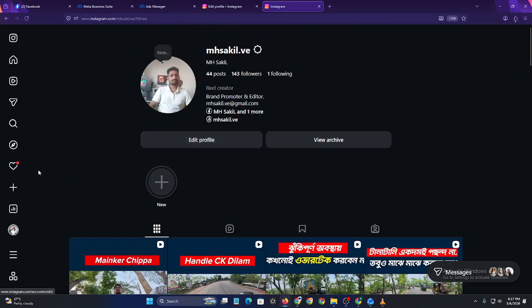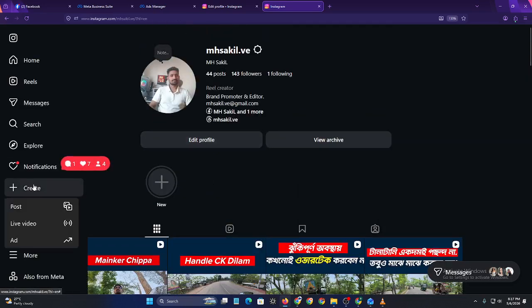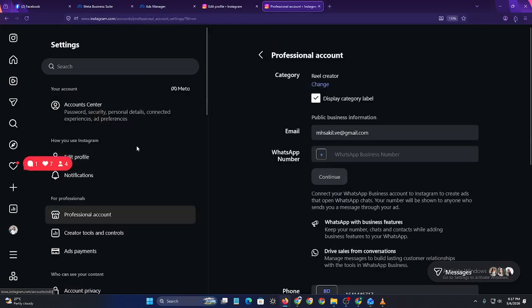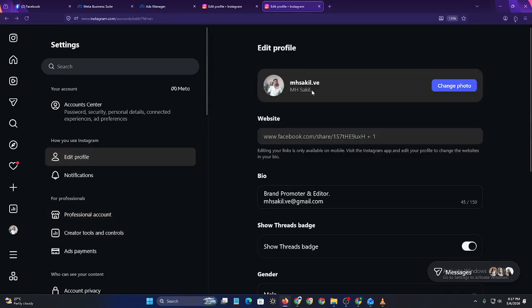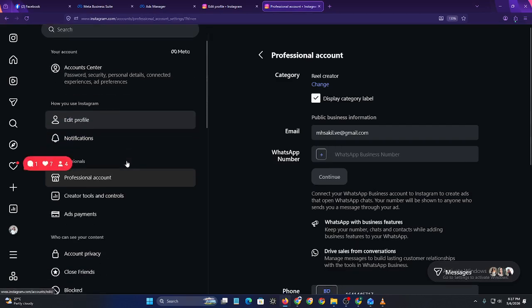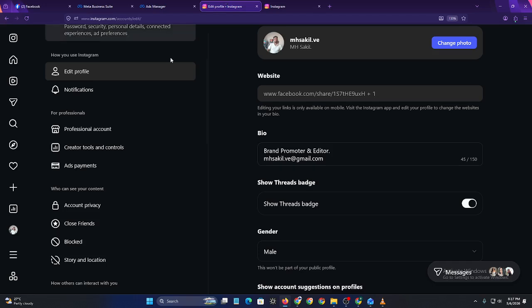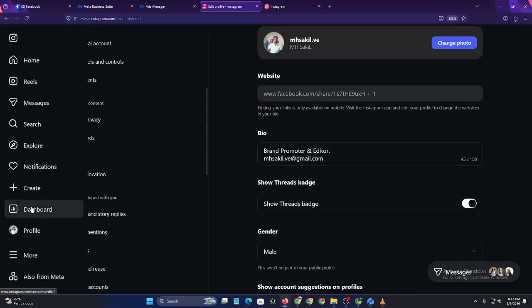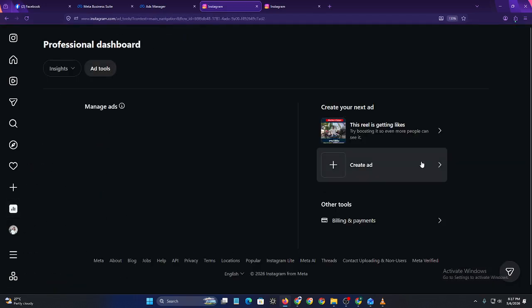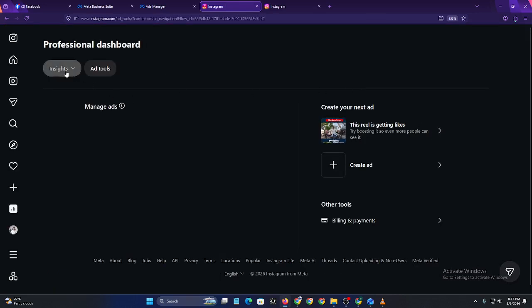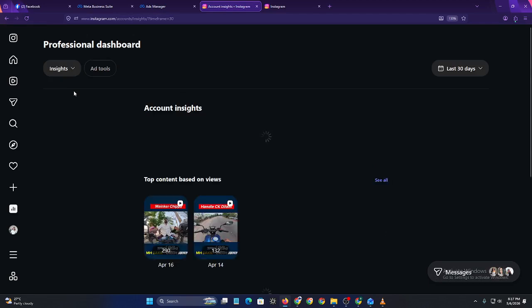First, make sure your Instagram account is set as a creator or business account, because insights are only available for professional accounts. Now go to your profile and tap Professional Dashboard or Insights to access your analytics. Reach shows how many unique people saw your content, while Impressions show the total number of views. Pay attention to likes, comments, shares, saves, and profile visits. Saves and shares are especially important because they usually signal strong content.